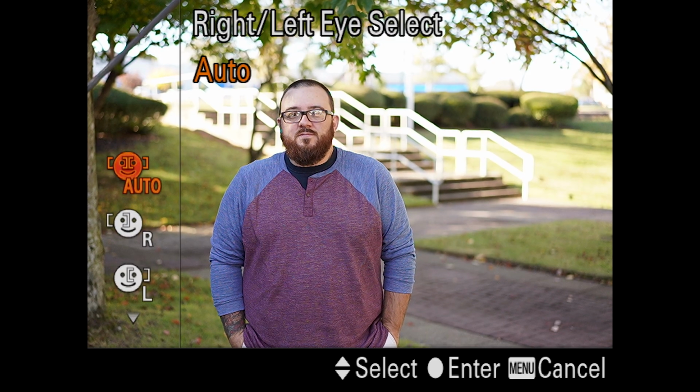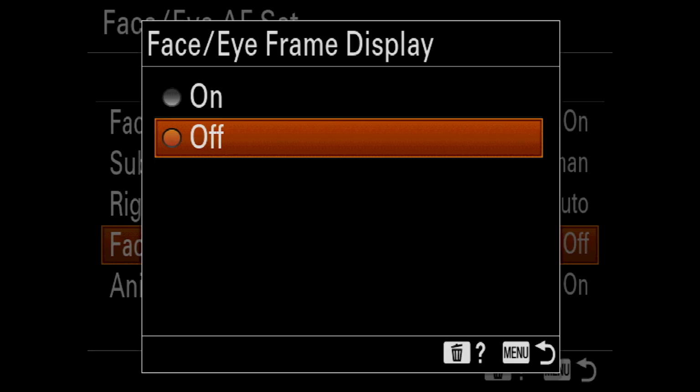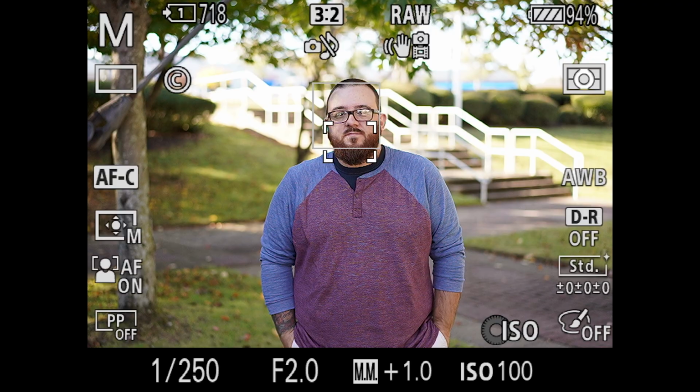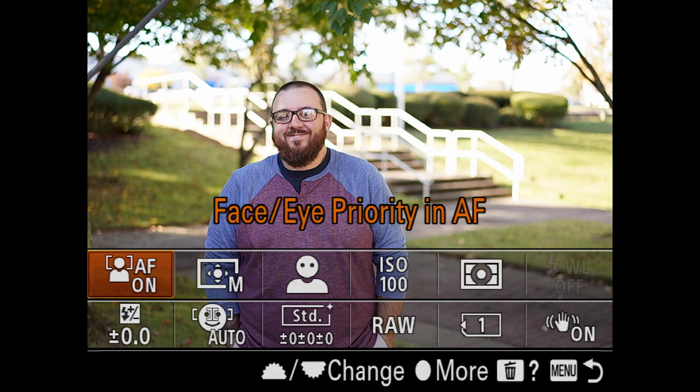You can even have this sort of gray frame appear so that it basically always comes on even when the camera is not focusing. That way you can know when the camera is actually detecting a face. Now, so you don't have to go into that menu setting every single time, I recommend setting all these options up to the function menu.